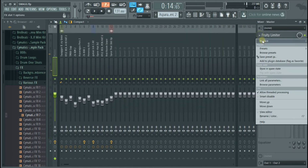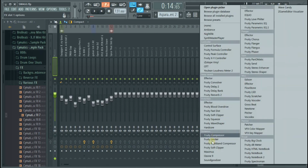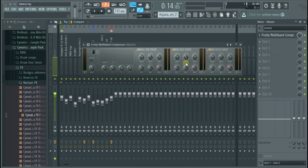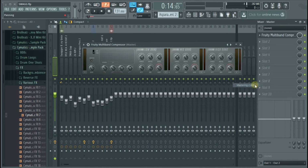Alright, let's get to the second step. Now the second step, we're going to use the Fruity Multiband Compressor, which I use maybe 5 out of 10 times, or most times. I'm going to load up the Fruity Multiband Compressor. Now what you're going to do with this is you're not going to mess around with any button. You just have to load up a preset. It's called Mastering 2.4 dB. You click on that. Now listen to the beat. Now what you have to do is increase the gain to where it's best for you.